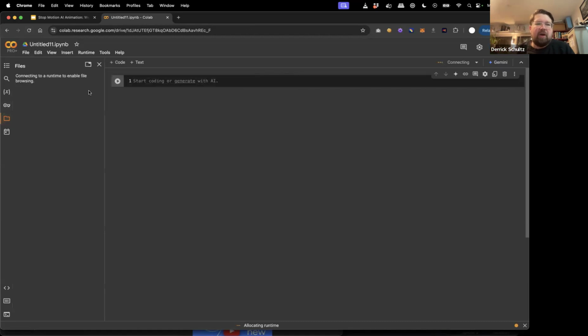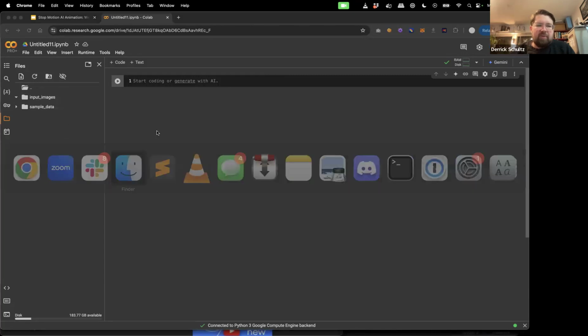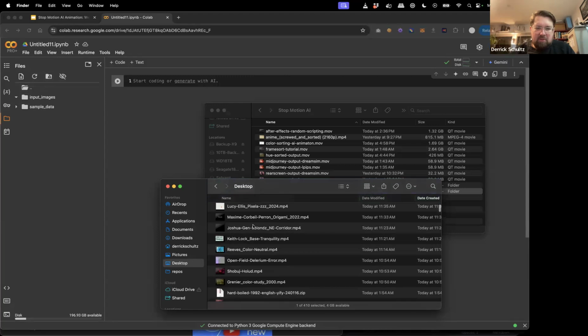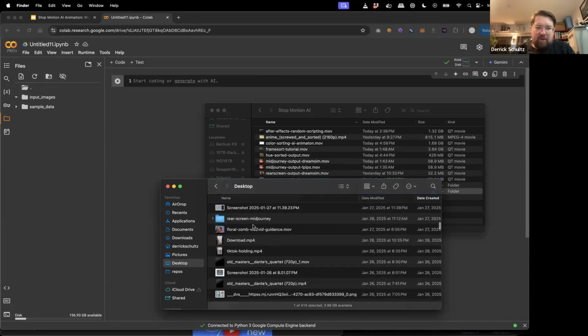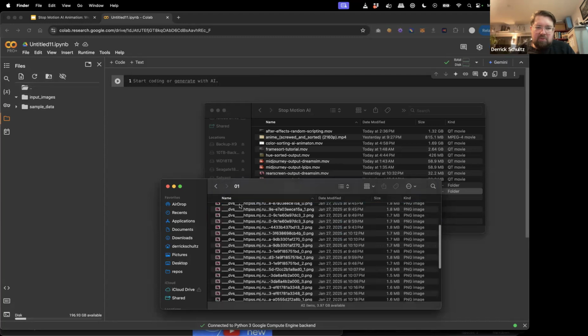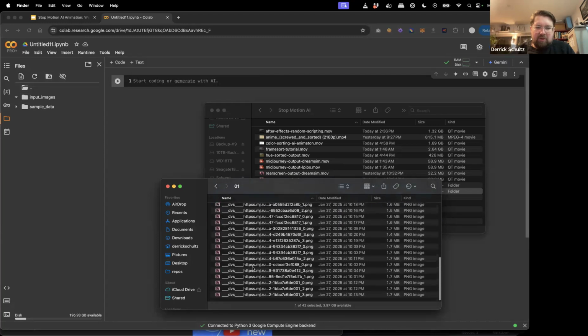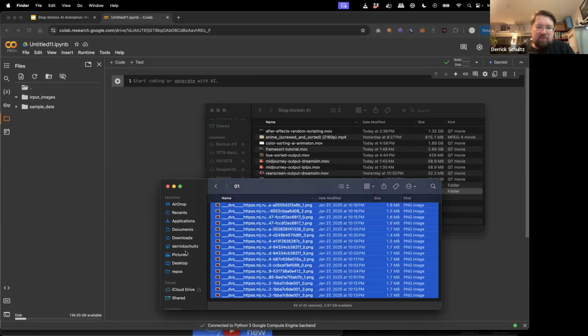As I mentioned, the other thing about this is it can connect to Google Drive, which is nice. So if you are a big Google person, like I have a whole 5 TB of storage on Google Drive, you can connect those pretty easily. I won't do it for this demo, but there are other videos I have where that does happen. So this is a file browser. I'm going to create a new folder in here and I'll just call it input images. And then I'm going to upload some images. I'm just going to grab some images from the folder I made last week, and upload those to Colab.